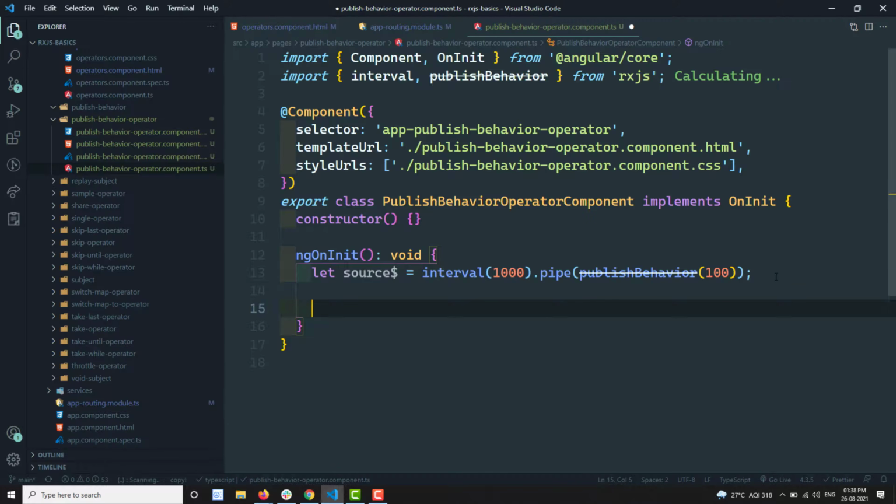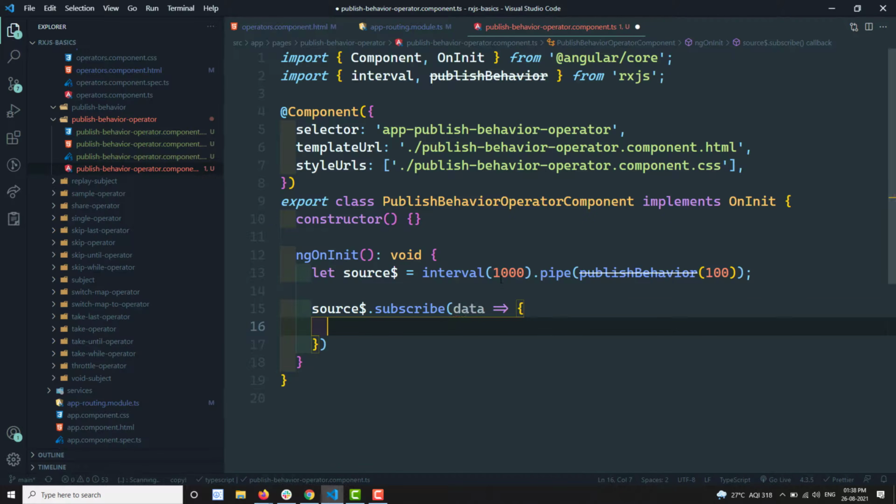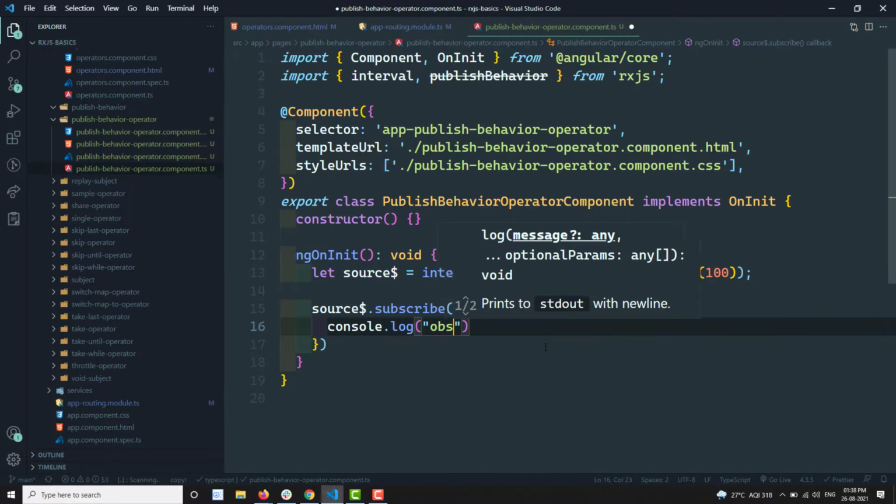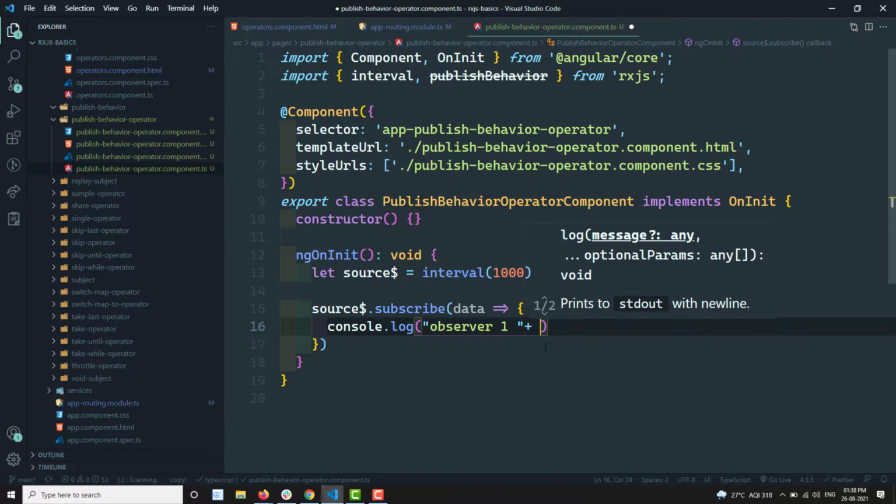Now I will do source.subscribe. I am subscribing before any value is emitted. For every 1 second this interval will emit a value, but before it emits I am subscribing here. So I am doing console.log observer1 plus data.